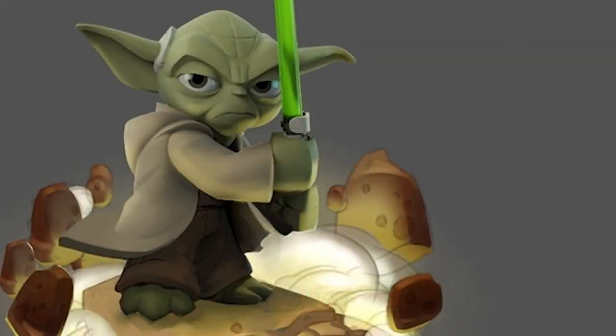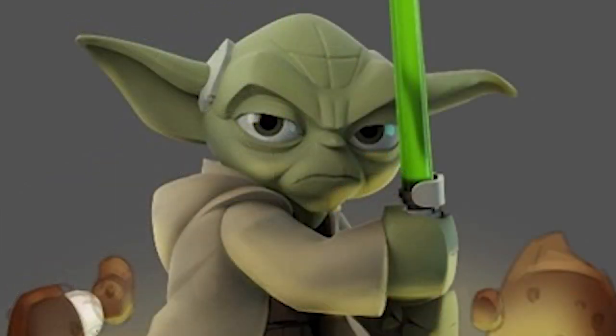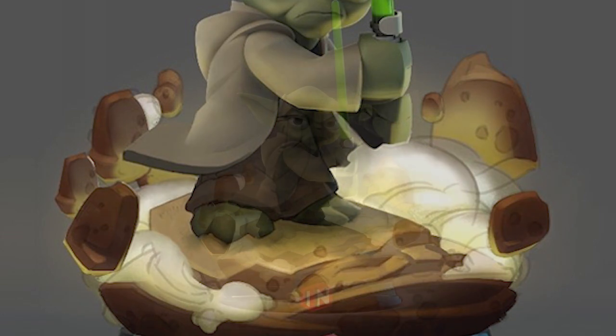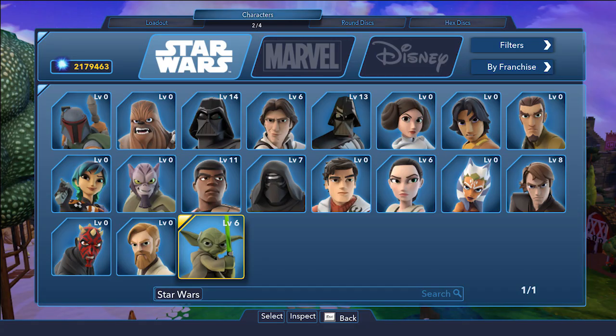I absolutely love this design. Yoda looks so intimidating holding up his lightsaber with that look on his face. Additionally, the fact that the rocks are rising around him due to the Force is even cooler. You can even see where the ground around him would have lit up, since this was a signature thing for the premium figures. That's not all though.